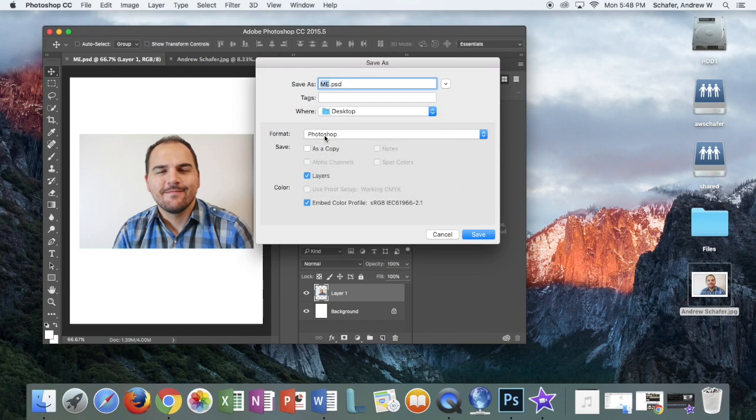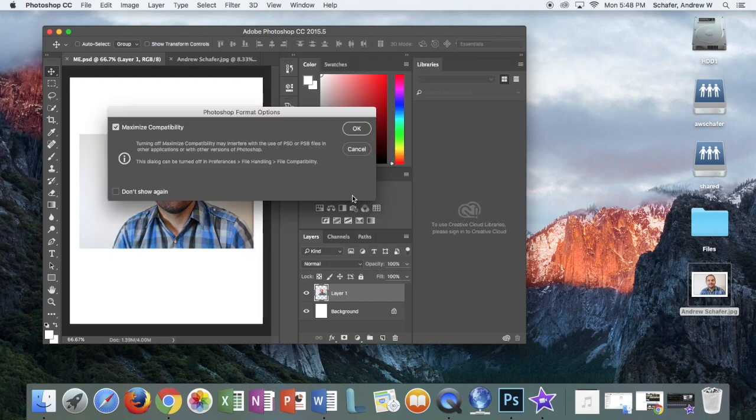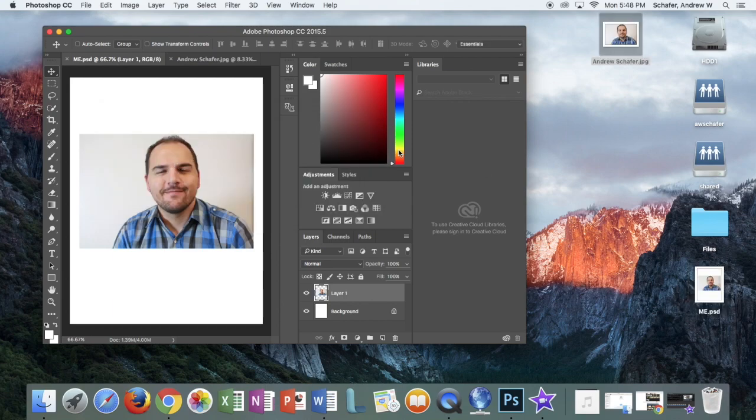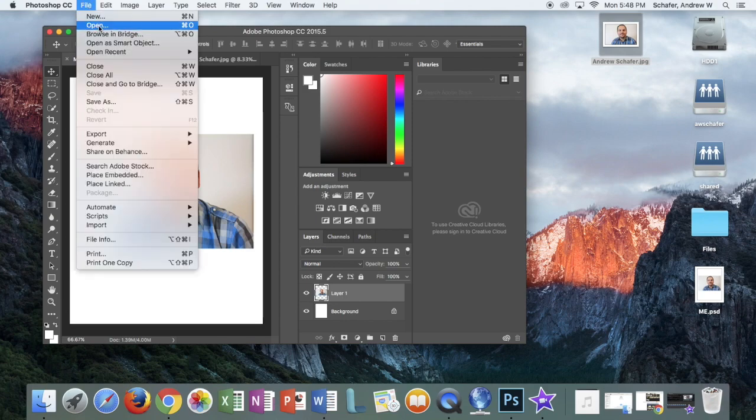I'm also going to change the format. This one I'm going to save as Photoshop, and then I'm going to make another copy and save it as a JPEG. If it was edited, that's the sort of thing I would want to do. So Photoshop, save. It's going to say, oh no, you want it to be compatible? It might not be. And I say, okay. And then I'll save as a PSD file. Then I'm going to save it again.